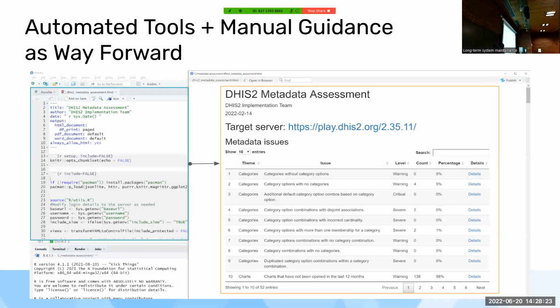Okay, and then this is just some screenshots from this assessment tool that Jason has developed. It does use R at the moment. He will talk about it more, demonstrate it, and give you a bit more background. But we've been trying it out in some places. We've shared it with some of the HISP groups to try it out as well, and found some very interesting results from this. But Jason will discuss this in more detail.